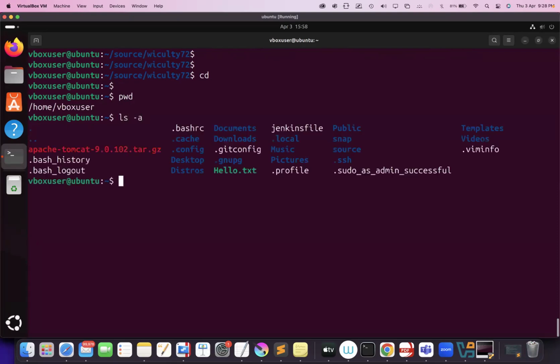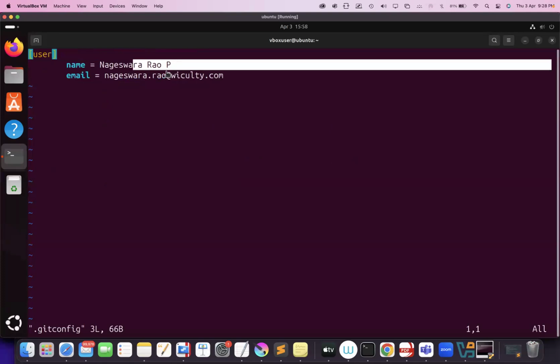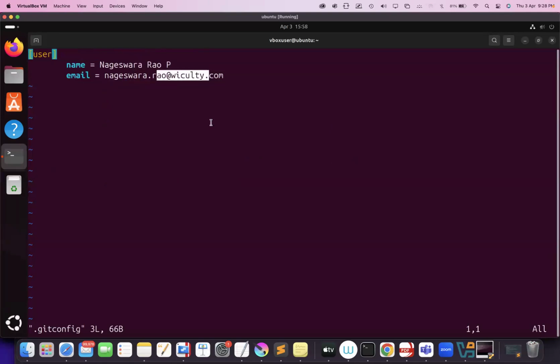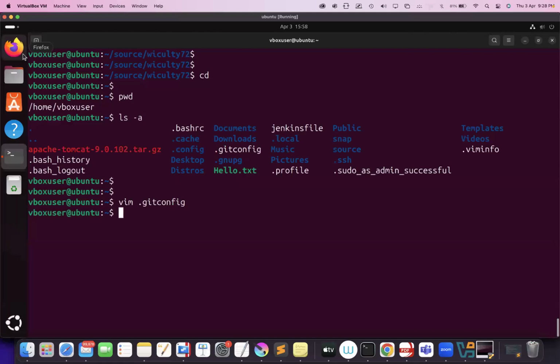Here, there will be a file called .gitconfig. Let's open that. See, here it has my username and email ID. So when you run that git config command, it will automatically create this particular file .gitconfig, and it will remember here. So next time onwards, you don't need to set up username and email ID every time. It will just use that and commit every time. So only once you need to run that command, and then it will remember username and email ID using this file, which will be in your user home directory /home/your name.